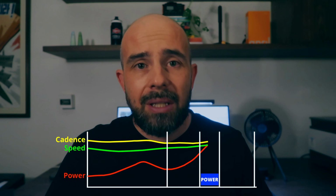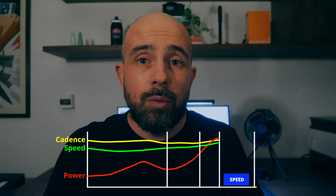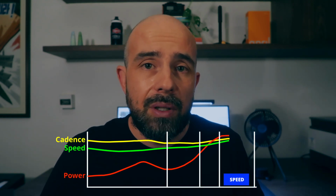And this really doesn't give us enough information to train his sprint, especially because we know that there are 2 distinct parts that have different outcomes. So if you just use these numbers to map his progress, you will miss out on first identifying any weaknesses and second tracking progress of any sprint training. It's better to split the sprint effort up based on the 2 phases that we've talked about previously.